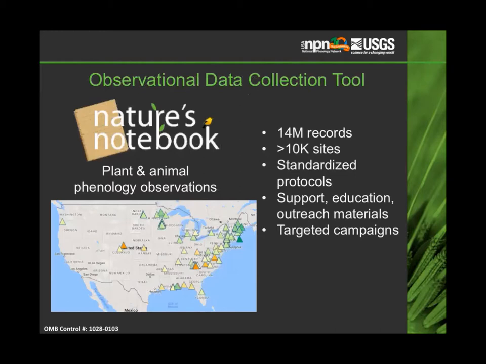The tools we've developed center in two areas: observational and modeled data. Our observational data collection tool is Nature's Notebook — a system with standardized protocols that enables people across the country to collect data on about 1,200 species of plants and animals, maybe a few dozen of which are invasive species. We have so far 14 million records — for example, 'I saw leaf out on this species on this date' at 10,000 sites across the country. We also have targeted campaigns on maybe a dozen species, really trying to focus observer effort on leaf out in maples, oaks, and poplars.